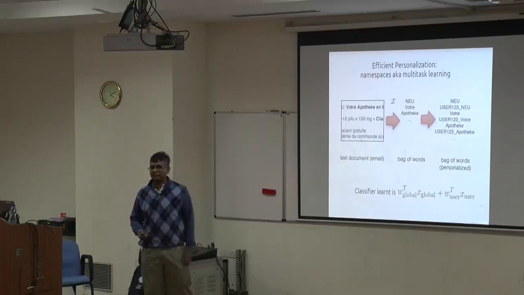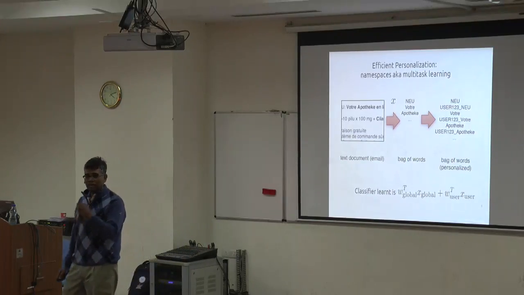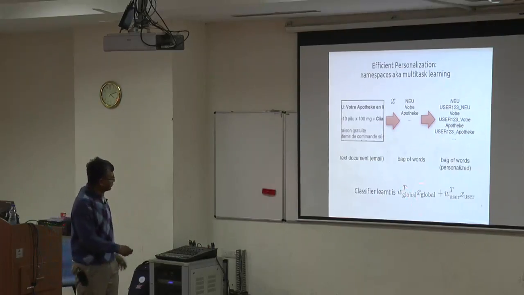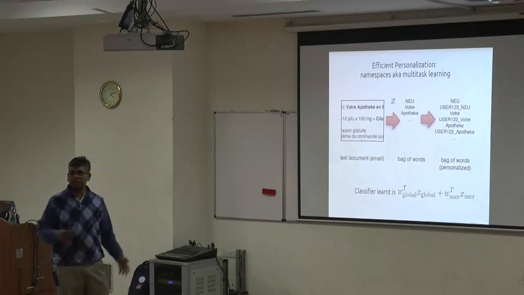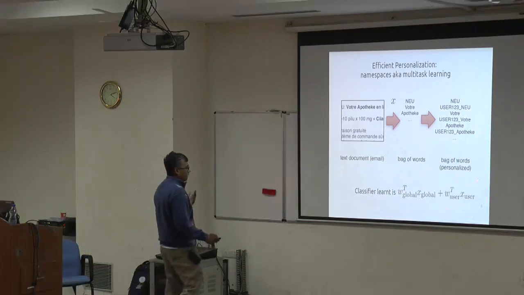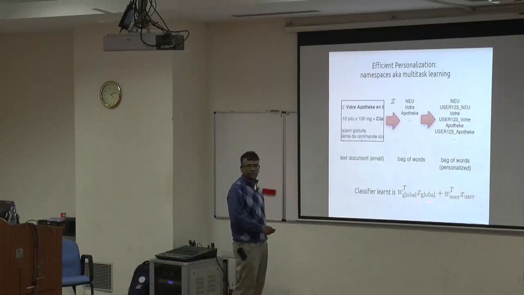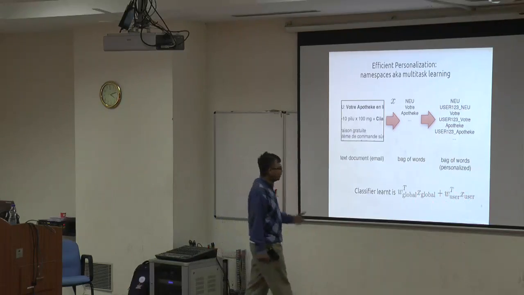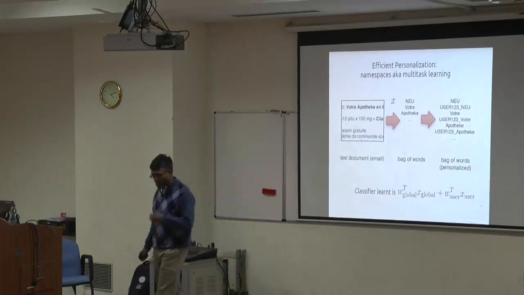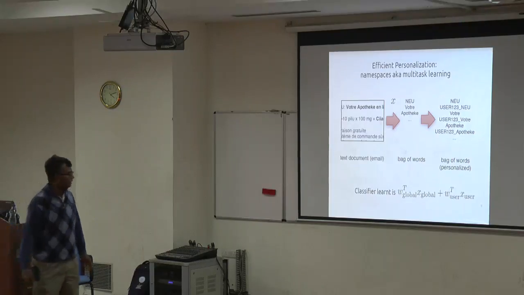And why is this nice? This is nice because even if the user has not provided any feedback, he or she gets to use this part of the classifier, which is trained by everybody else's feedback. So it's in some sense a good prior, right? If a user gives more and more feedback, this part of the classifier becomes more and more important in making the decision, and therefore the effect of the global classifier decreases. So this is nice. Users who give back more to the system also get their own personalized classifier.